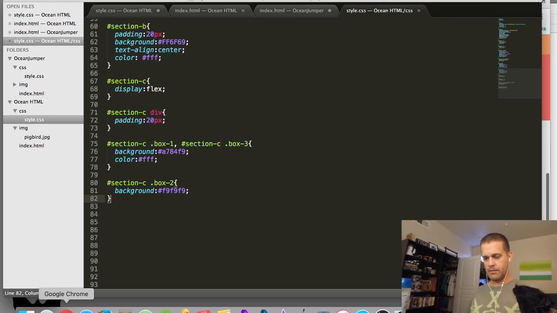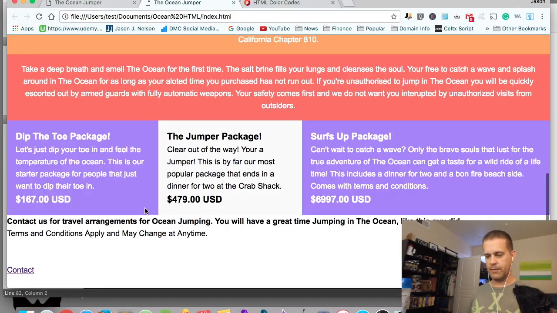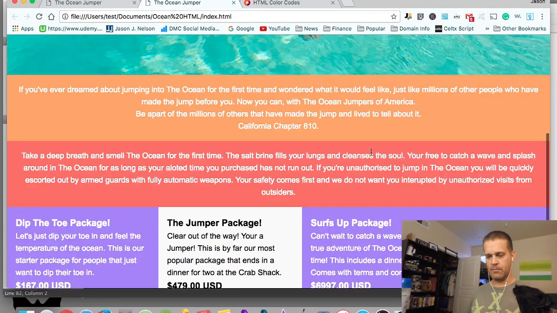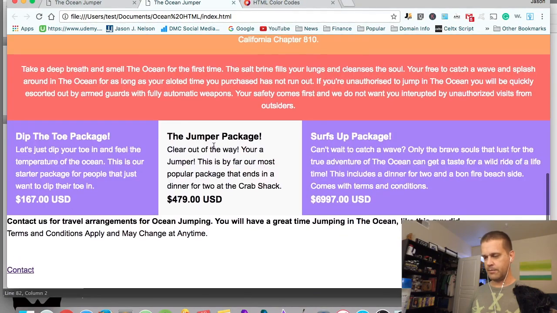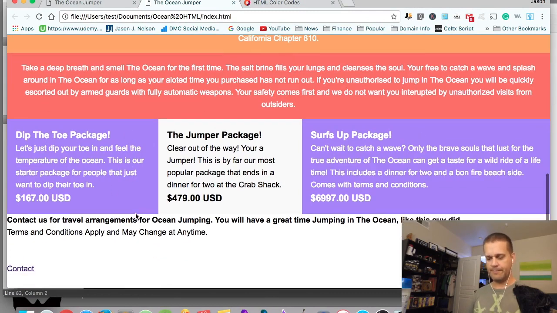So I save that. I'm going to highlight that. Obviously I have the white one that's staying white because that's white. The other ones are purple, and that's a pretty good color scheme. I think that'll work. Maybe this is too light. Should probably have a little bit darker purple. And we got to work on the footer, and that's that last part right there.